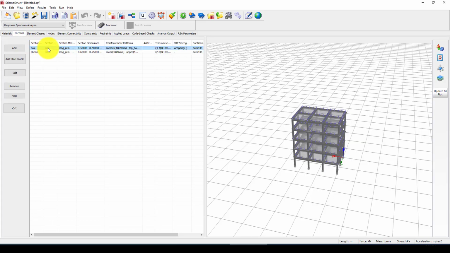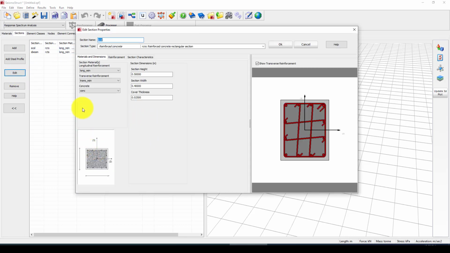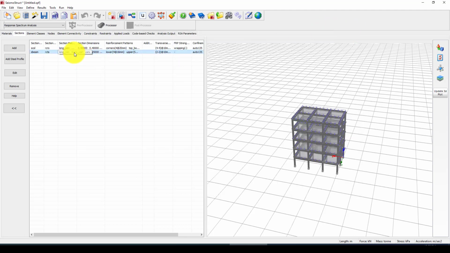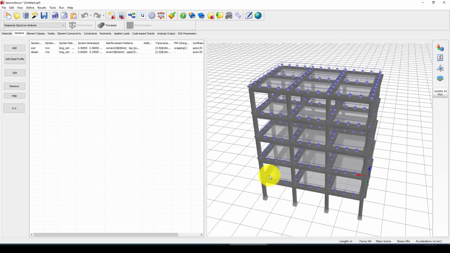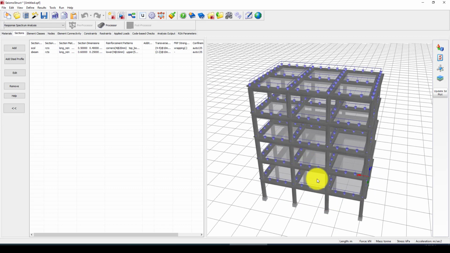Now in the section, the same cross section is used as in the previous tutorial. We just accept this one, 50 centimeters by 30 centimeters, and the thickness of the cover is 2.5 centimeters. In the later tutorials, I will show you how to create a section and how to retrofit or extend the section for an existing structure or an existing cross section. For now, we just want to see, first, how to learn this response spectrum analysis.